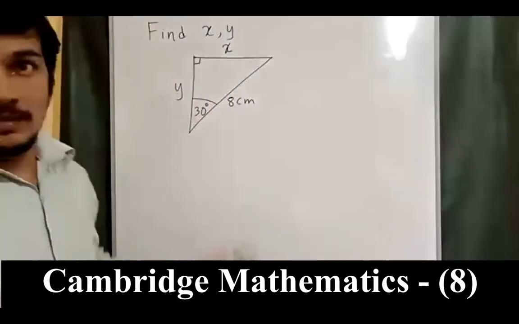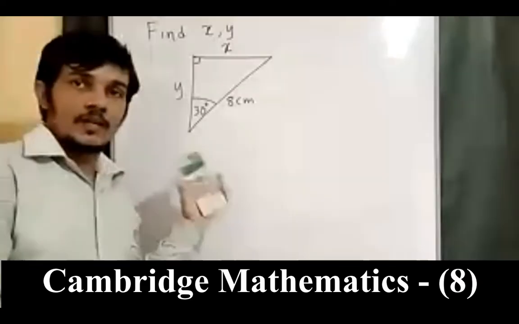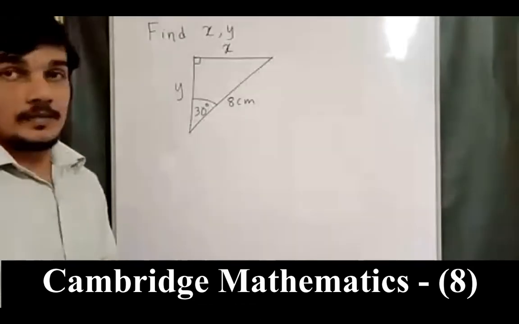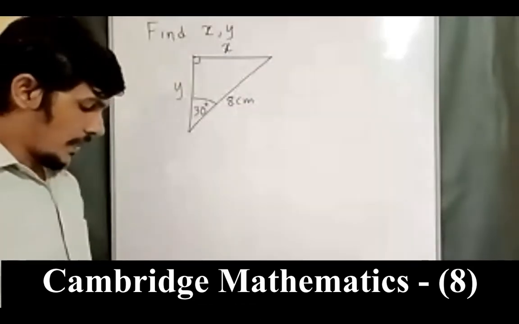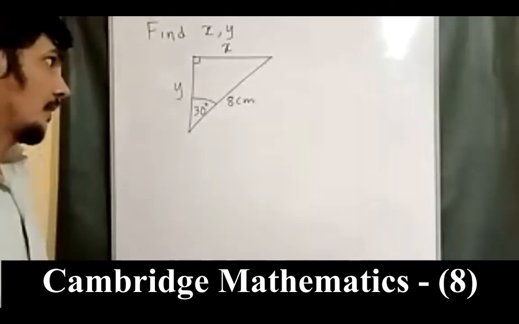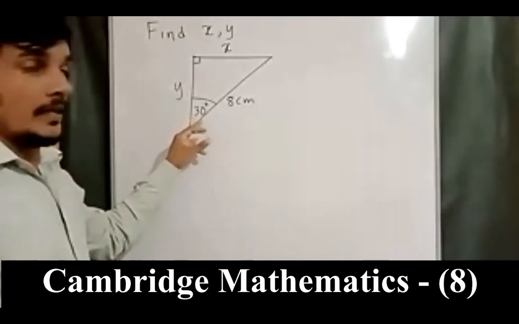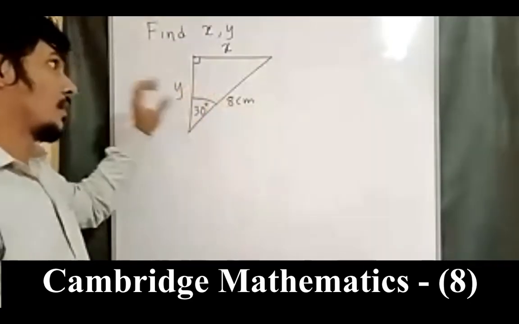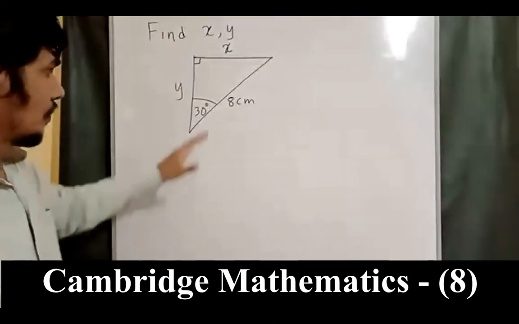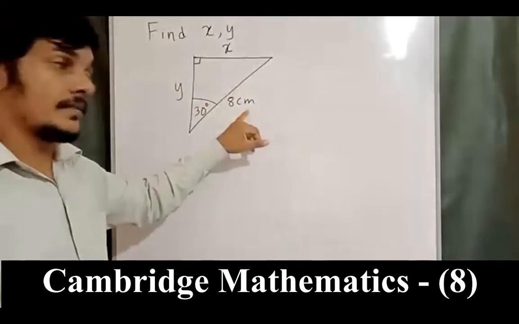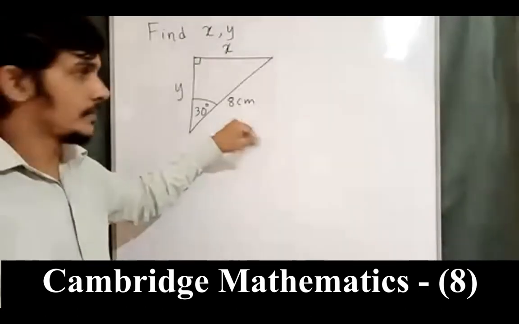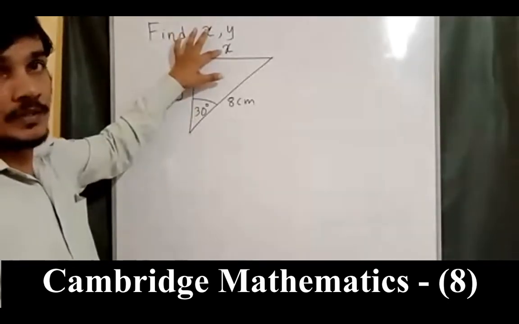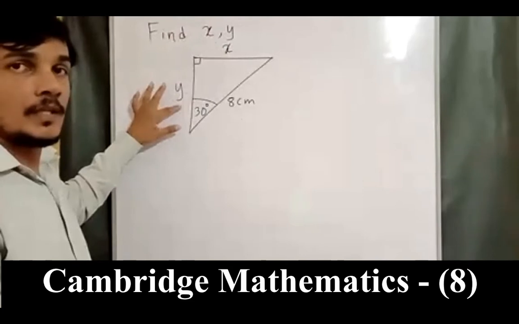Okay, I believe now the diagram is clear. Now we have to identify clearly which ratio we will apply here to find x and y. If I try to apply sine ratio, let's see what is coming. My angle is 30 degrees. Then depending on that, you have to decide what is my hypotenuse and what is my adjacent, what is my opposite side. So this side is the longest side, therefore 8 centimeter will be the hypotenuse. And x is the opposite side of 30 degrees, therefore this will be opposite. Then remaining side will be the adjacent.